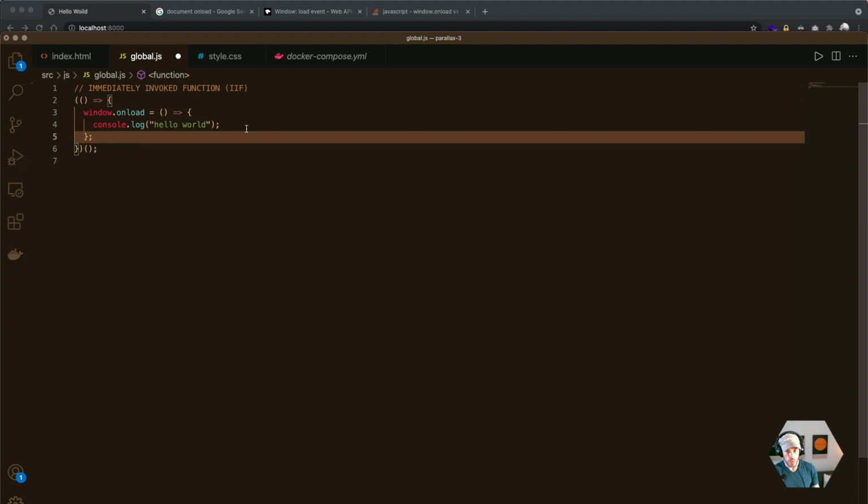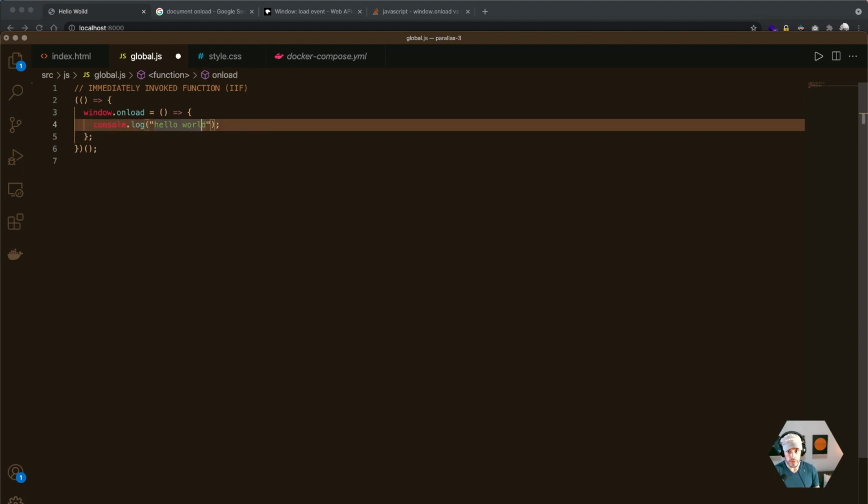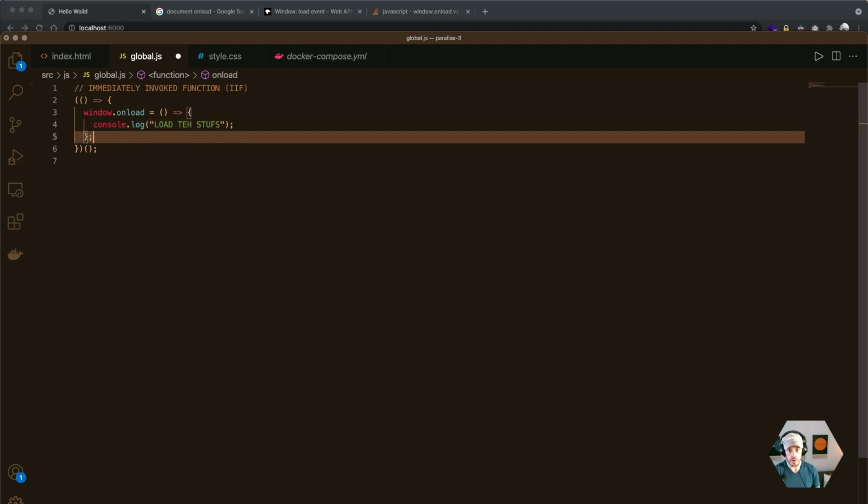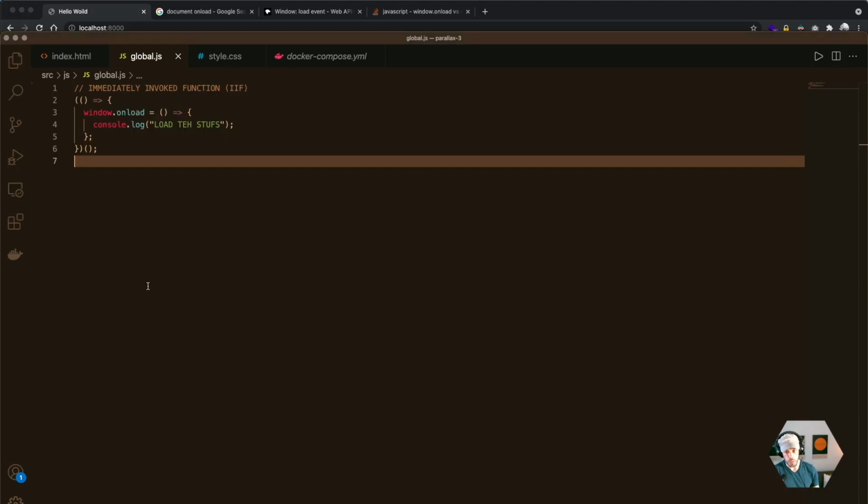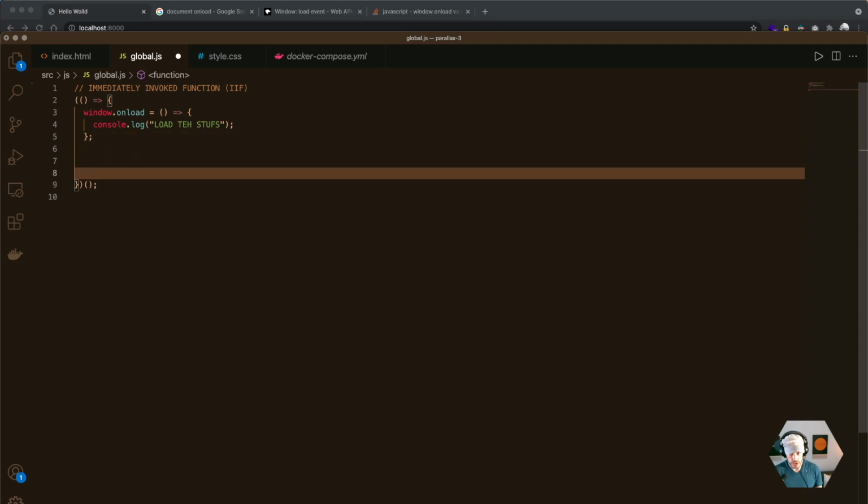So we have our window.onload event. We're going to load stuff inside of here. So let's add a function, and let's call it setupAnimations.